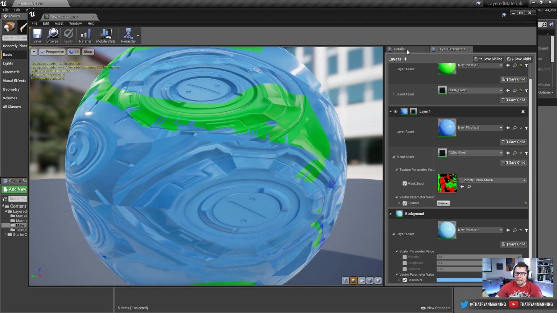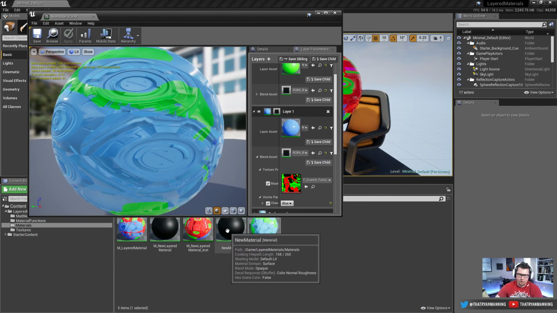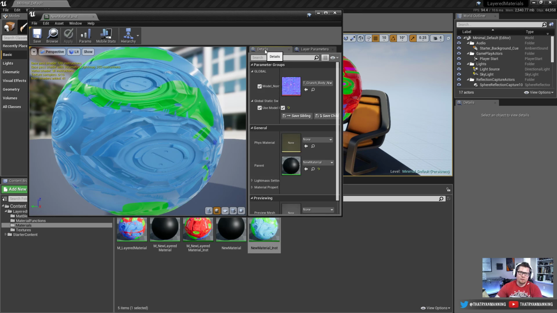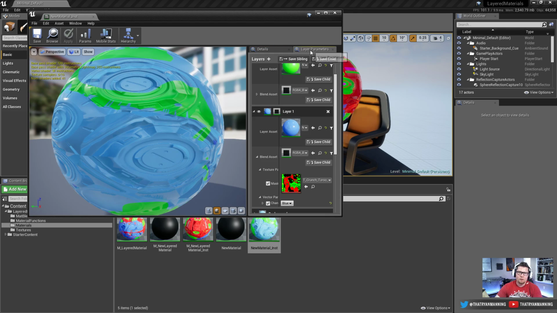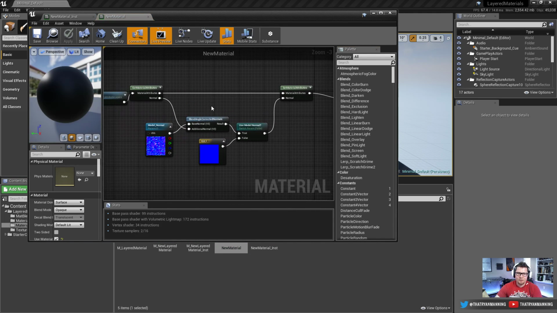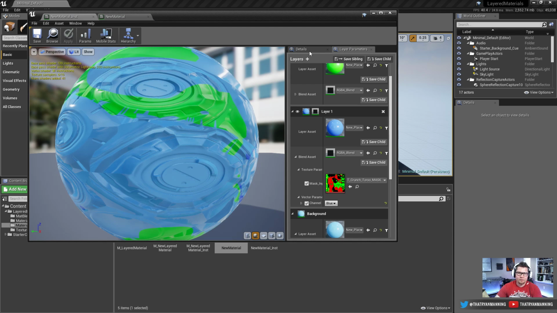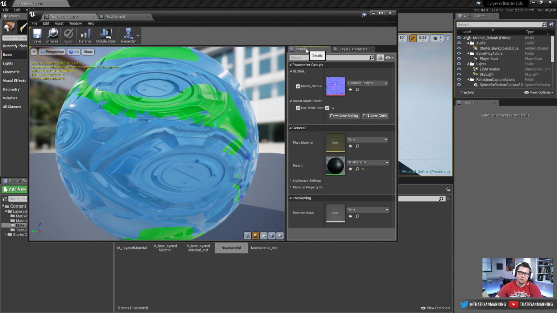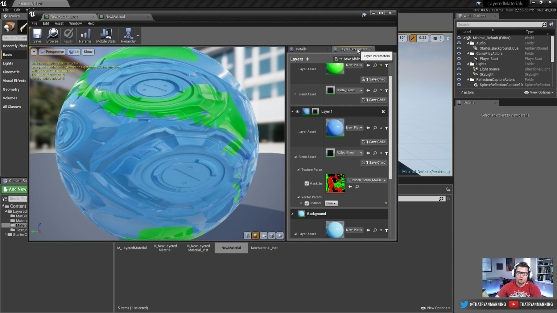And then finally, the last bit of information here for you guys is because if you remember, we set up the inject of the custom model normal. Just make sure you realize that it's under the details panel, not in the layers parameters. So anything that you inject in this setup here on your actual material, that's going to show up in your instances under the details pane, not under the layer parameters. So hope that helps.